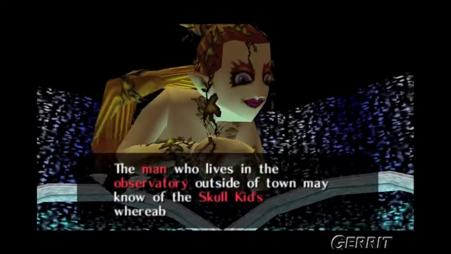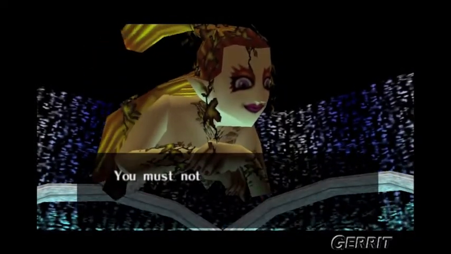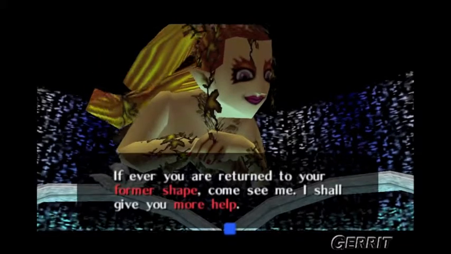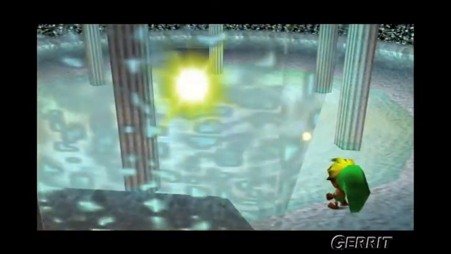The man who lives in the observatory outside of town may know of the Skull Kid's whereabouts, but be careful. You must not underestimate that child's powers, kind young one. If ever you will return to your former shape, come see me. I shall give you more help. That sounds ominous. If ever you are returned.